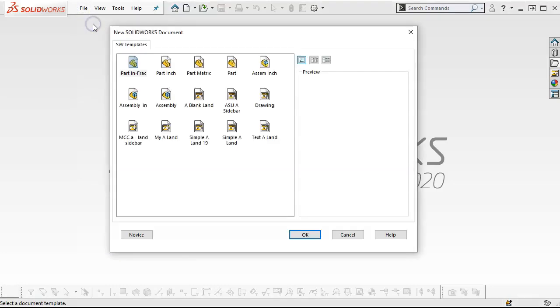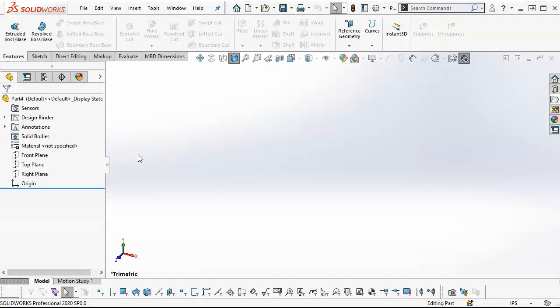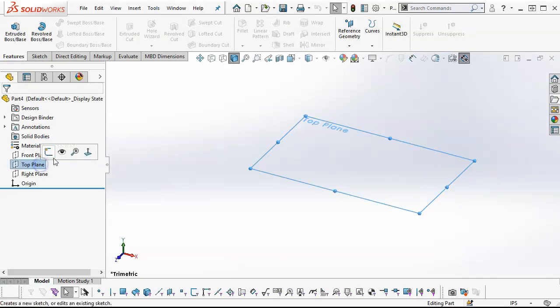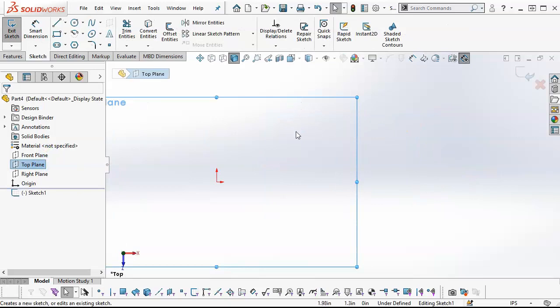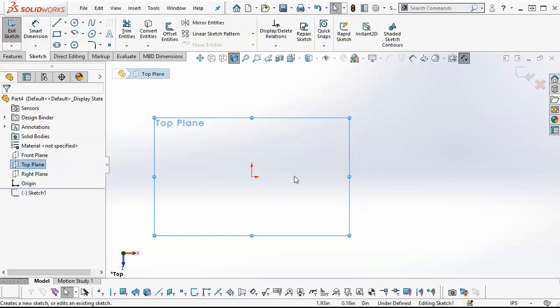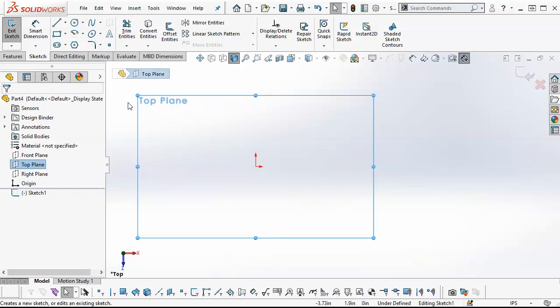So new, and we're going to stay with the part, and I want to be on the top plane. Again, it's not necessary that your geometry matches exactly, or the view doesn't have to match exactly the geometry. Yeah, we want that pretty close.